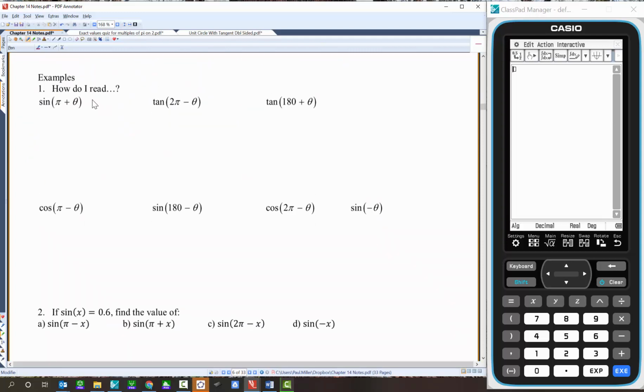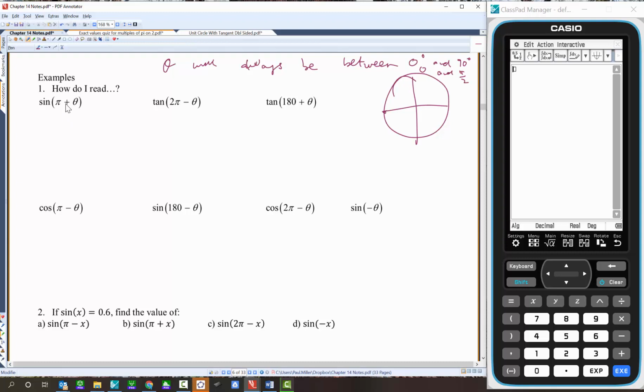Okay, so how do I read the following? What this is saying is that we're going to start. So here's our unit circle. And it's saying basically we're going to go to pi. All right, that's where we're starting. And we're going to add an angle. Okay, and theta, when we add an angle, will always be between 0 and 90 degrees, or 0 and pi on 2.